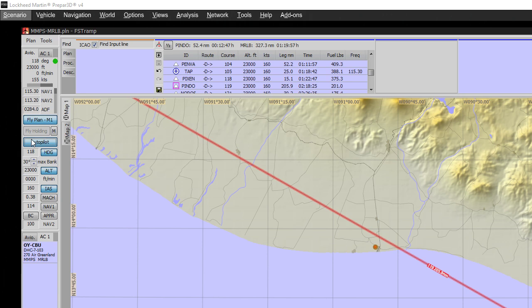I wish that we could switch comm frequencies with FS Tramp. Oh, you can't? Comm 1? No, you can only do nav 1. You can't do comm 1. See, I'd like to use FS Tramp again with ATC. Yeah, I was using PS3 with it the other day. It's not that bad.